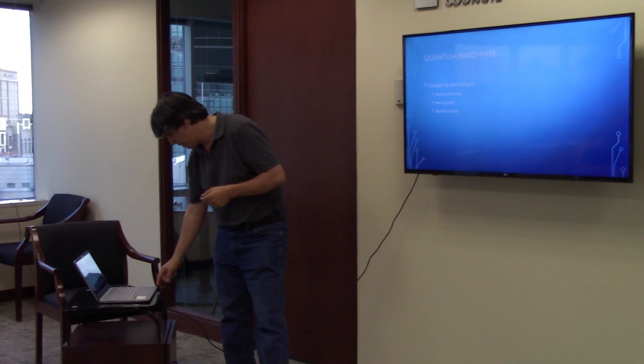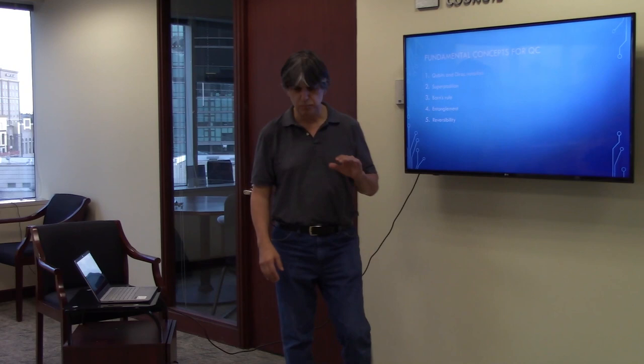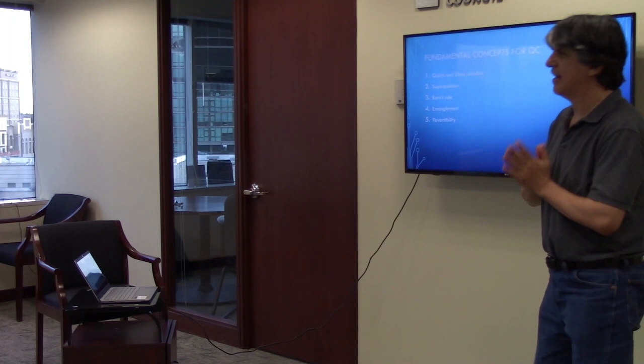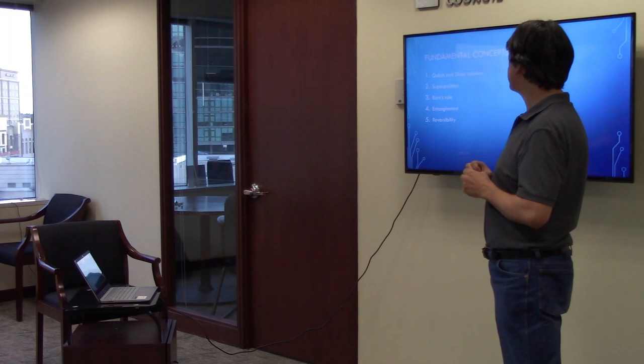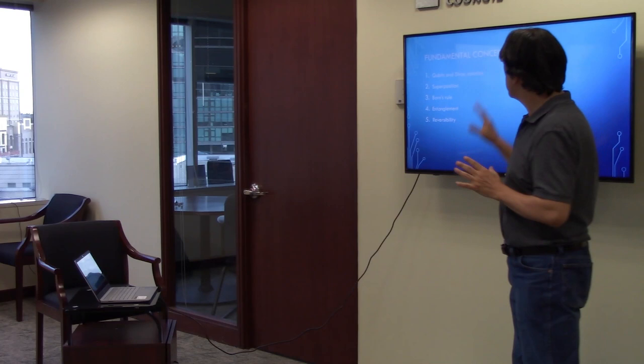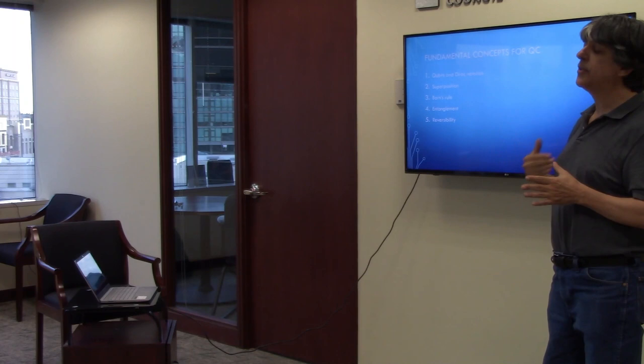Okay, so why is quantum computing called quantum computing? The parts that make the quantum computing model its own are five. These concepts do not exist in classical computing. These are the five things that make quantum computing what it is, and you will not find these in classical computing. But quantum computing can also do what digital computers can do, so you could think of quantum computers as a superset of classical computing.